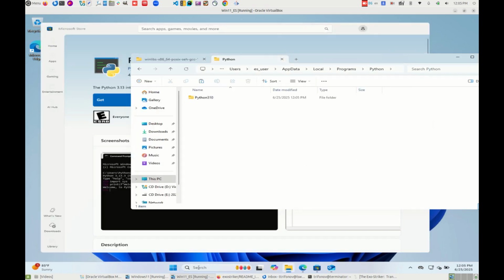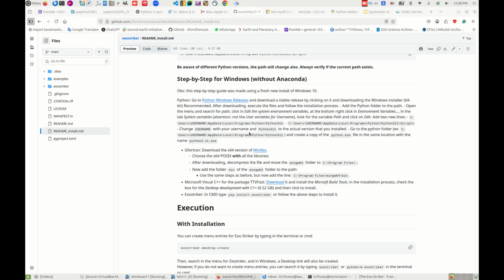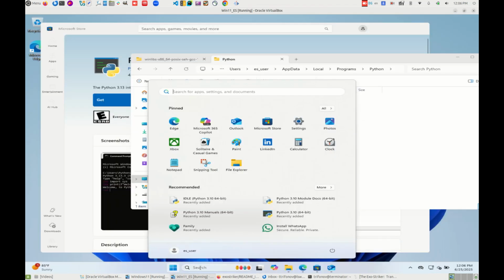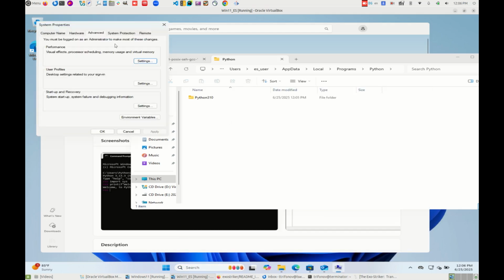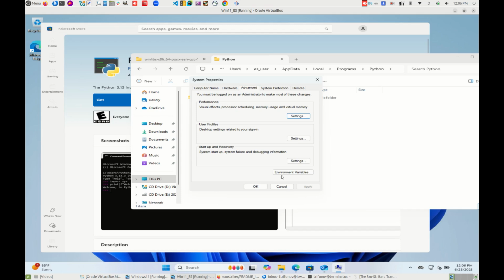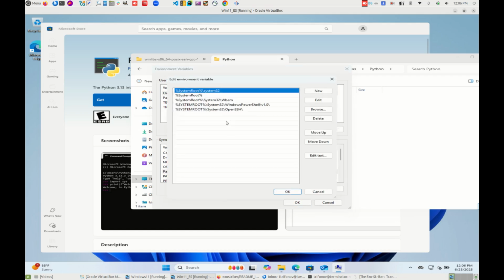So we need to go to, let's see, here it's explained. We need to search for environment variables. If we just open here, type edit system environment variables, system variables, you need to go here, and you go to Path, you do Edit, and here we have to put the path to the Python.